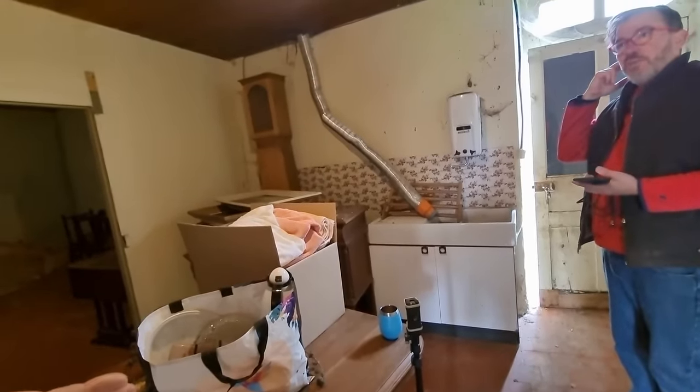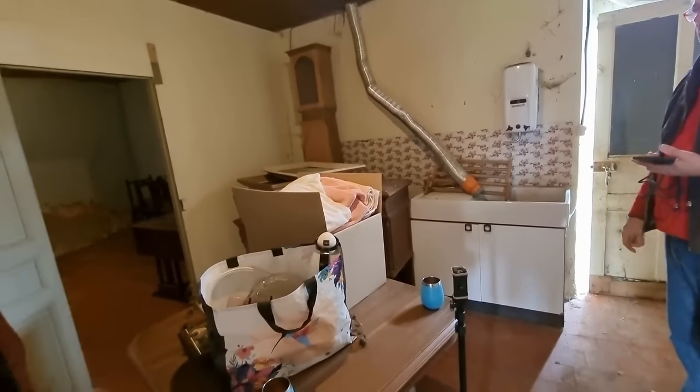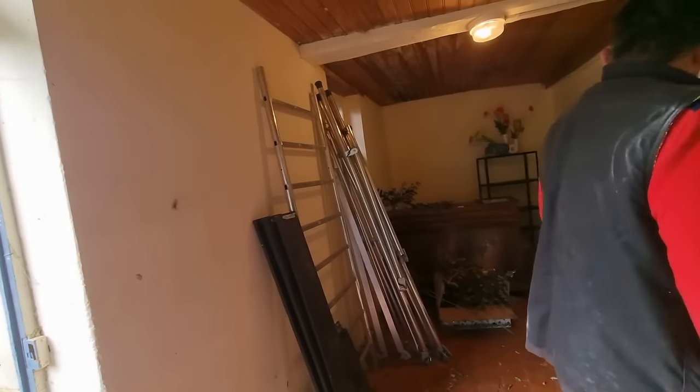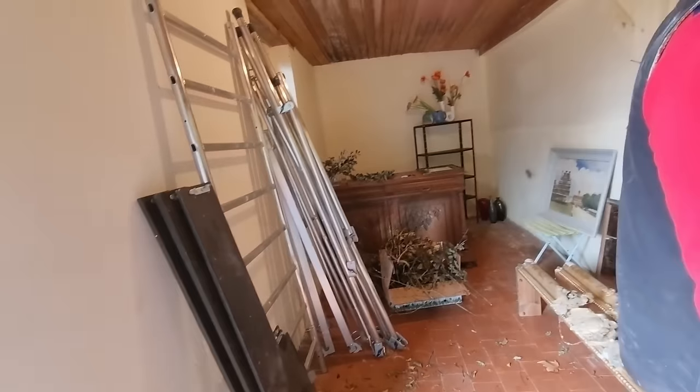So it's a two-bedroom, double-room gite. That's one of the bedrooms there. And then the other one's going to be here. And I think we sort of decided that we're going to throw a wall up here. It's a large bedroom. They both are pretty good sized bedrooms. Well, this is like twice the size of that one, almost.